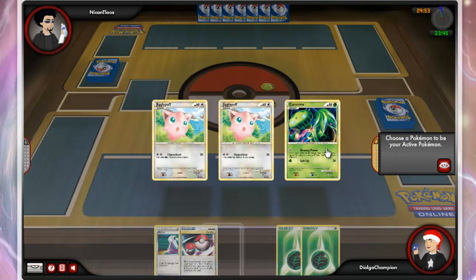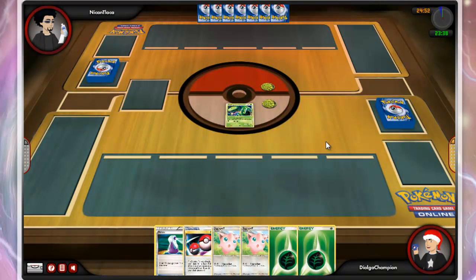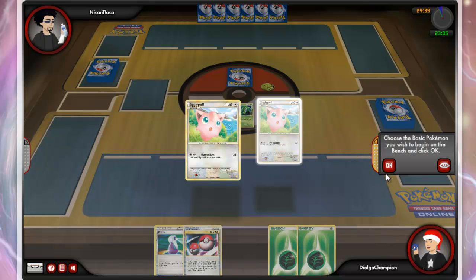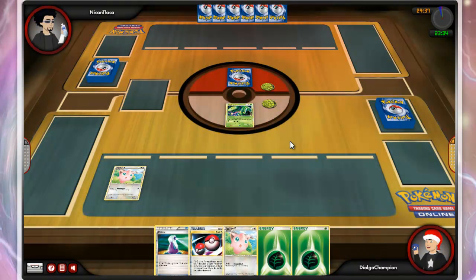Alright, so I need to choose an active Pokemon. I've got 2 Jigglypuffs and a Carnivine. Let's throw out Carnivine. And I will put 1 Jigglypuff on my bench. Keep the other one in my hand.